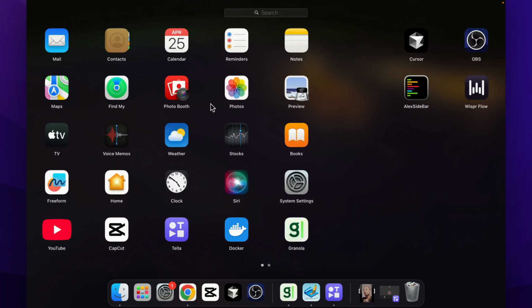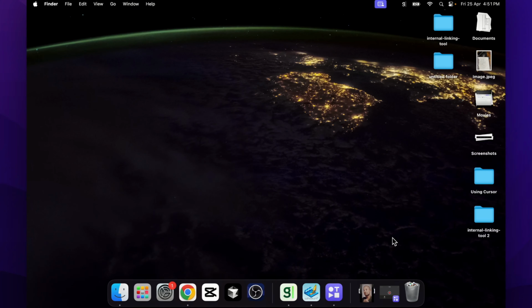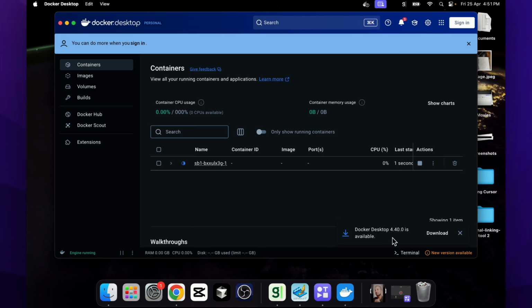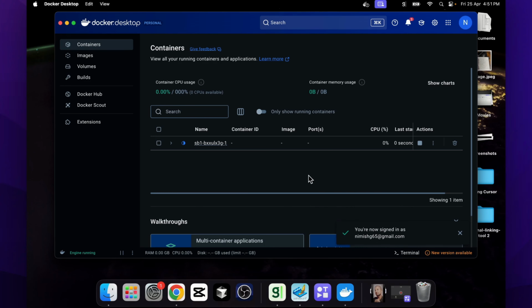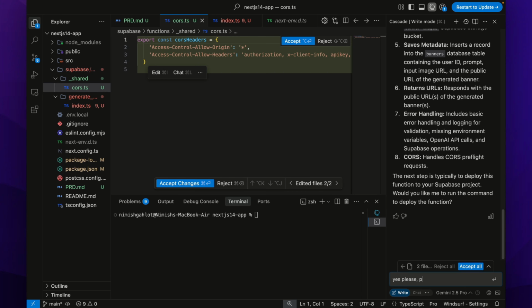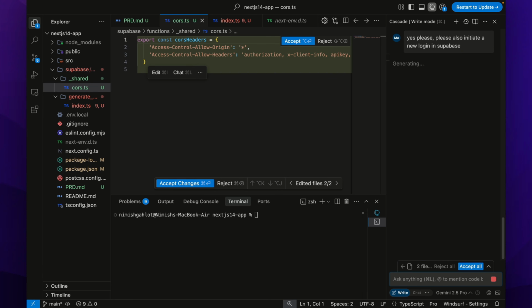Once you download it, you can just directly run this, and it will start running these containers in the background that will directly connect with your Windsurf. You don't have to do anything over there. So this is running in the background. Now, if I go back on Windsurf and ask it to push the changes to Supabase, then it can do it without any issues.